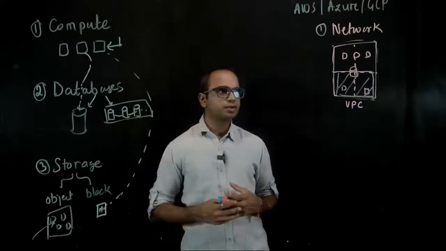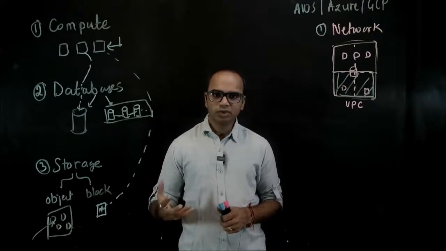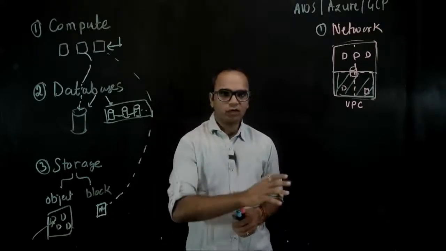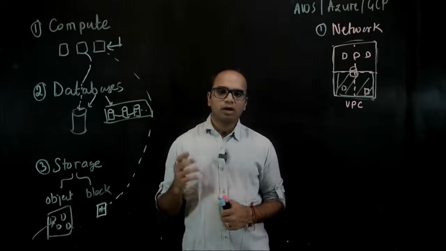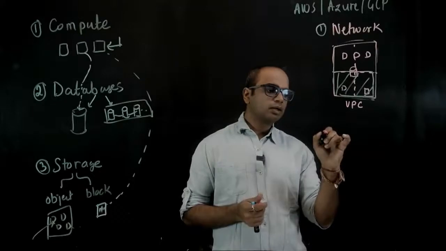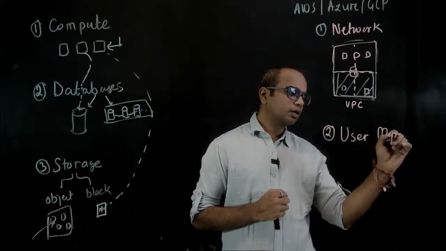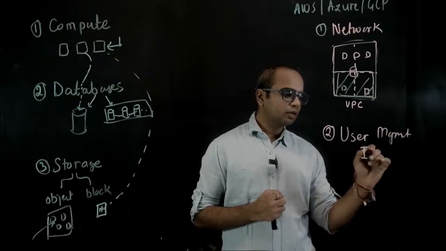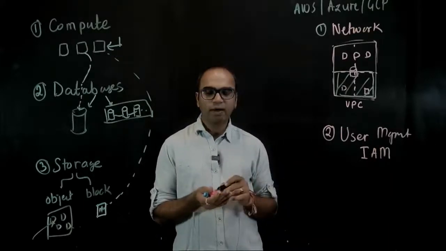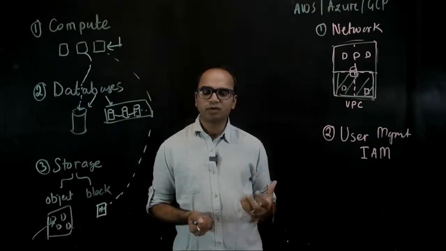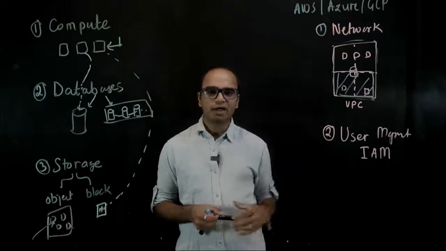These are some of the most important ones. Then there are many other services that you would see on the cloud platform. Let's say you want to deploy your applications, you typically have a way to set up your continuous integration and delivery in an automated managed way on most cloud platforms. There are DevOps services, management services, and services which help you control the users and their roles. Generally the user management services are important auxiliary services that you would end up using. Services such as IAM, identity and access management, is an important aspect when you start using the cloud in organizations where you have a lot of users and you'll have to define who has access to what and their authorizations.